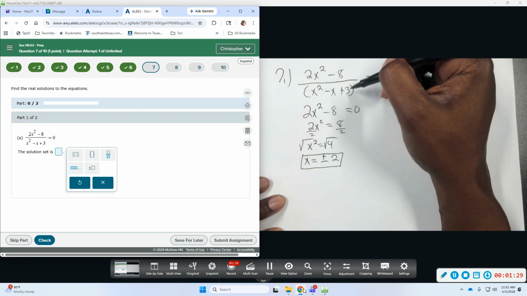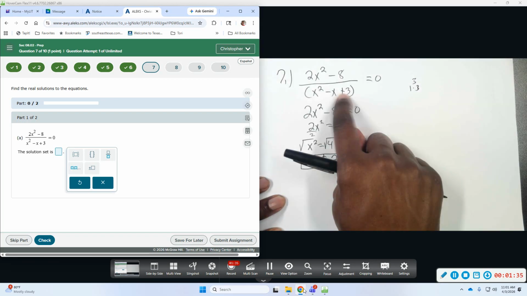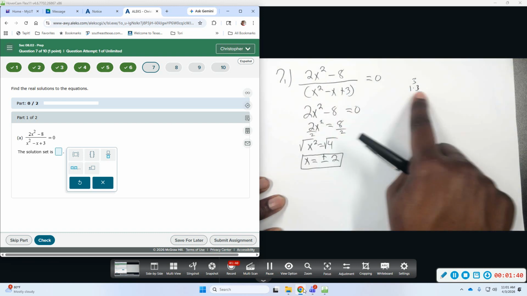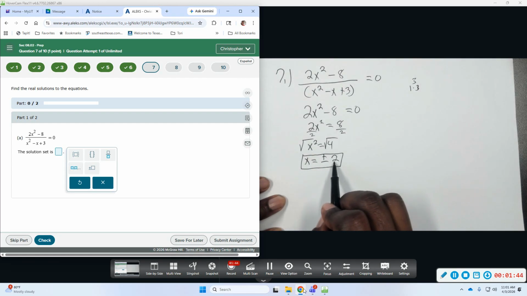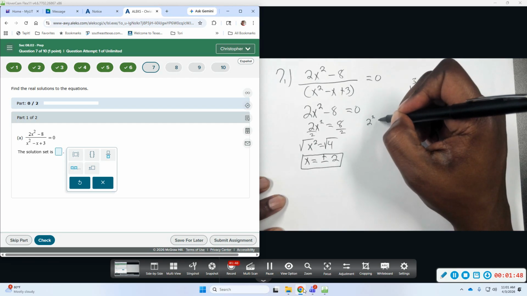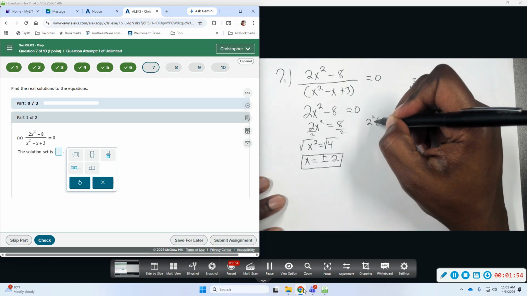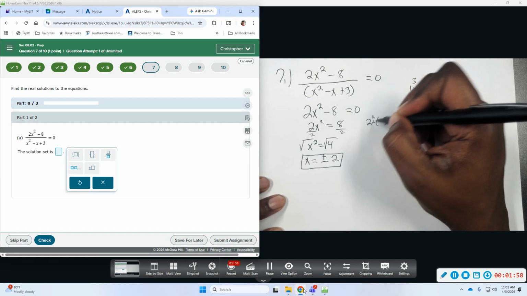So 1 times 3 will give us 3. Factors of 3 are just 1 and 3. We would want to add to get 1, and it doesn't add, so I can't factor it. I'm going to get a whole number, so that kind of tells me that both of these will work. But if you want to plug it in, 2 squared minus 2 plus 3. I'll just put a plus in between here.